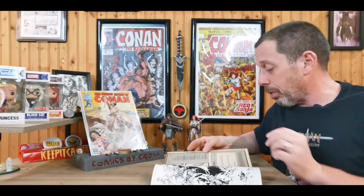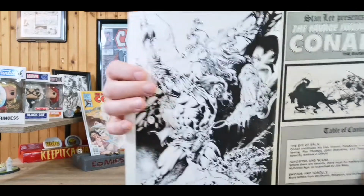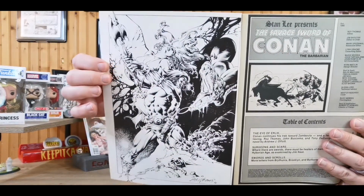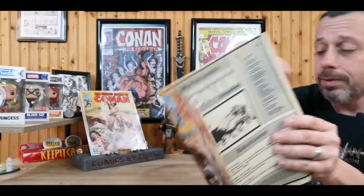It is by Rudy Nebres. So here we go, the frontispiece right here. Some good black and white art. I'll give you guys a moment to look at that.